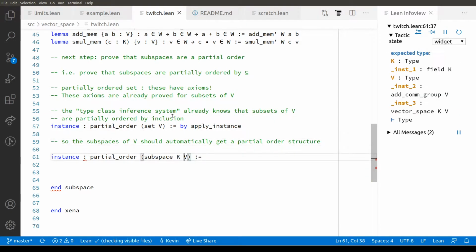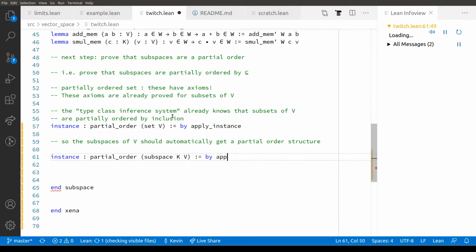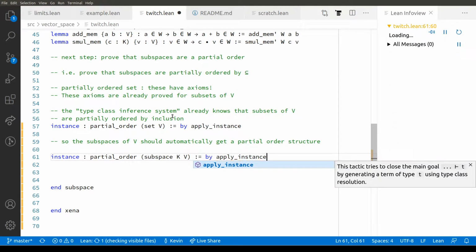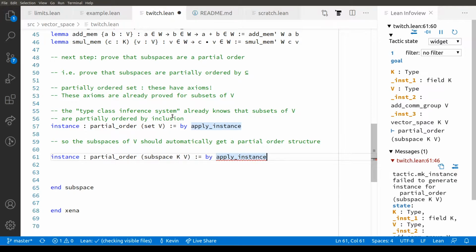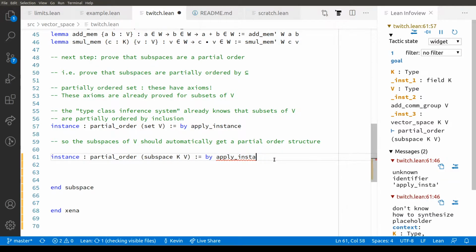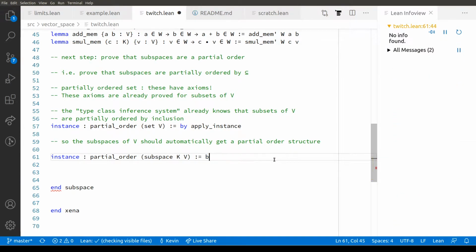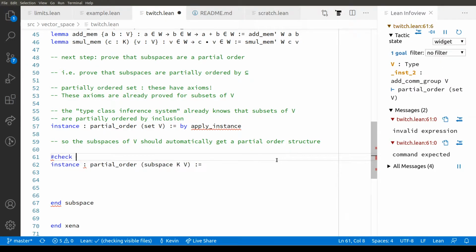But the system doesn't know this. It fails here because I might want to put a completely different partial order on the subspaces. But I don't, of course. I just want to induce this. Let's do this. There's something called partial order dot lift, right? Let's check partial order.